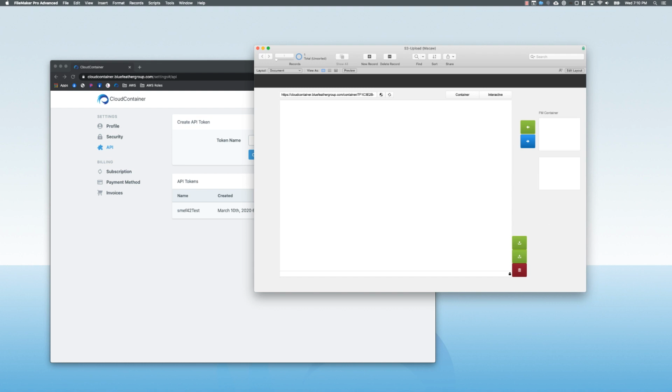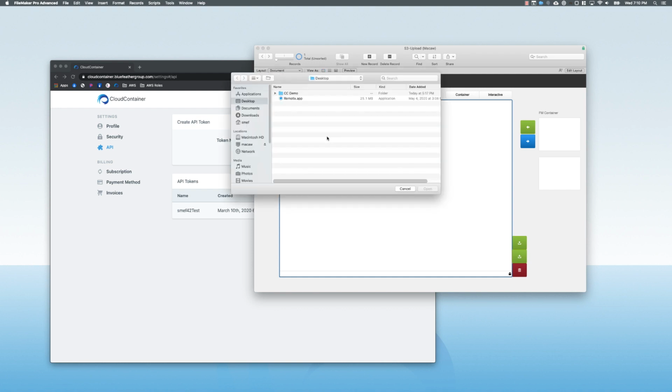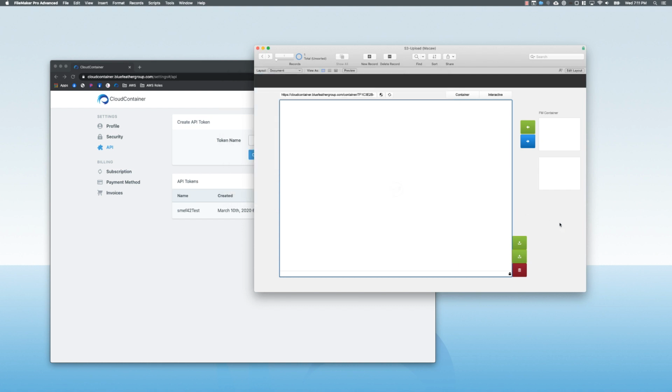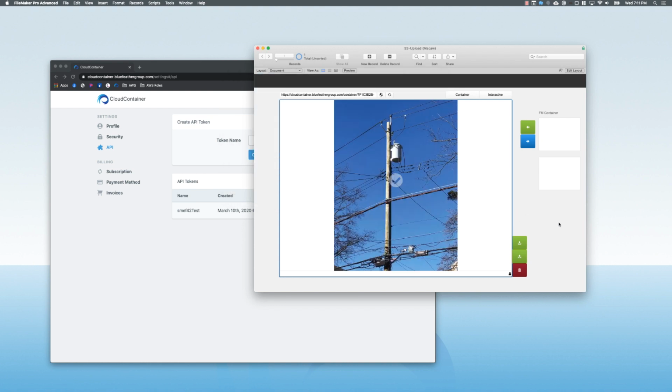So the first thing I'll show here is I can just right-click on this container, and I have a couple options: insert file, download file, or delete file. I'm going to insert a file here and just pick a file from my desktop. Here's a photo. I'm going to hit open on here. It uploads it, and there we go. We have the photo now in our cloud container. This is available for everyone to view. If you connect in this database, look at the record, you'll see this same image on here.